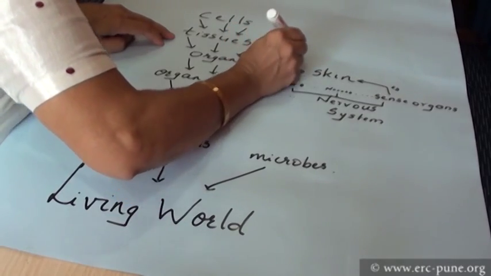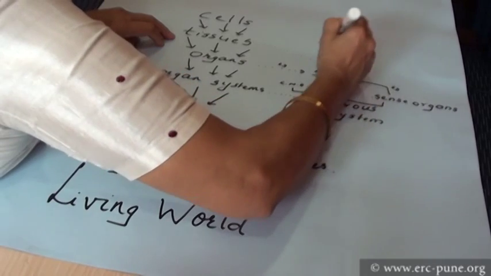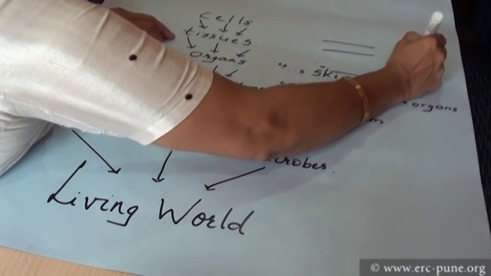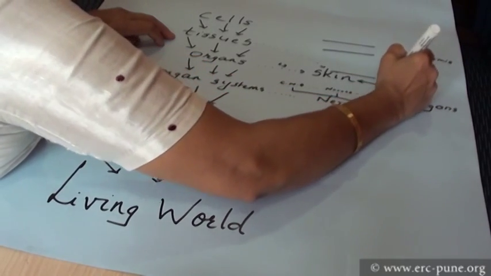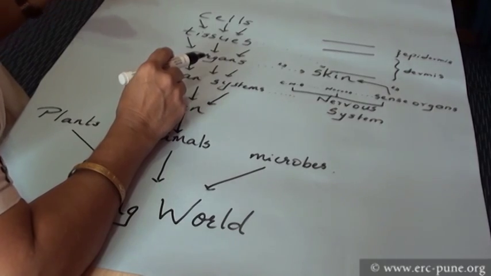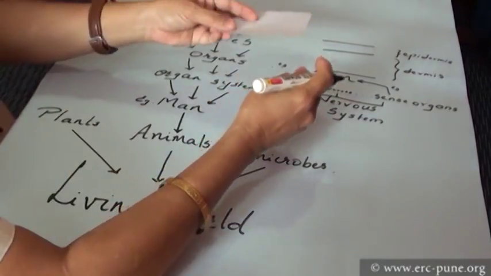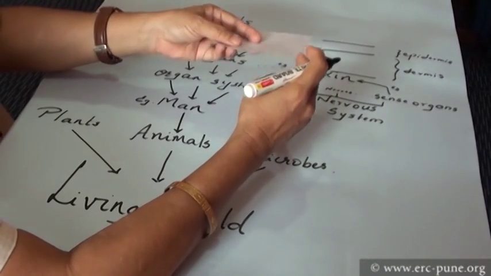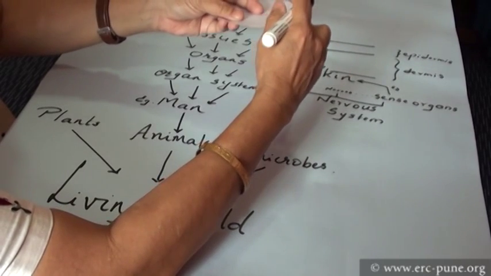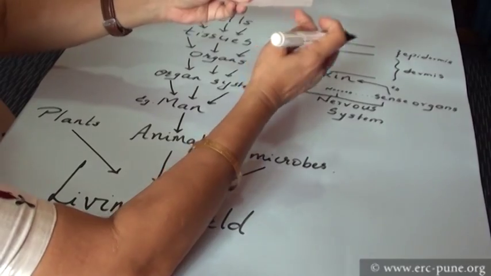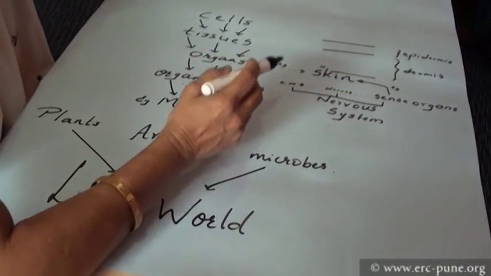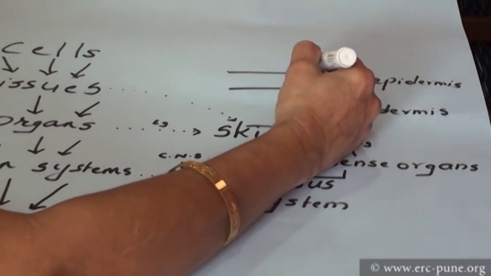This skin is made of different kinds of tissues. If you take a look at the skin, it is broadly divided into two parts. This is the epidermis and this is the dermis. Now, how are we looking at the skin? This skin is a longitudinal section. This is your paper. This is the skin which has been peeled off. If we take a section, a longitudinal section or a cut in this direction, a very thin strip of this, you will see under the microscope this is the top layer and this is the bottom layer. This is the layer that we see and this is the layer that we don't see.